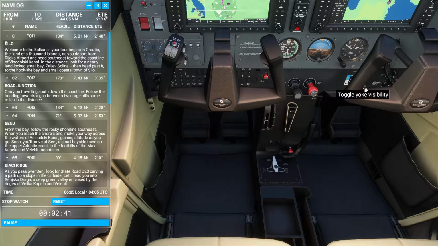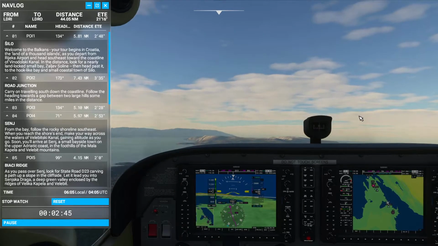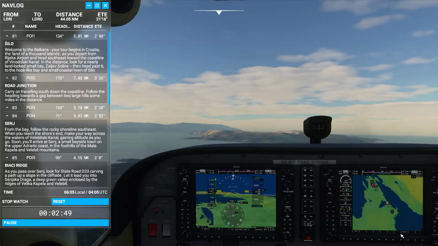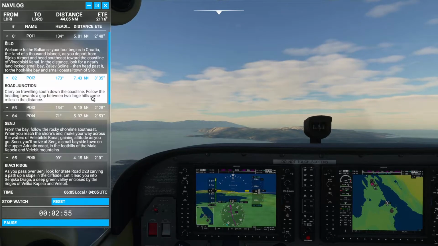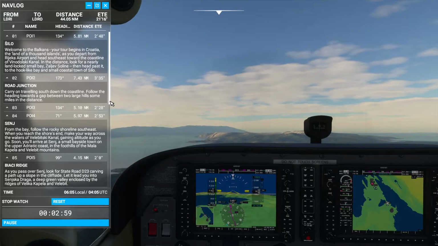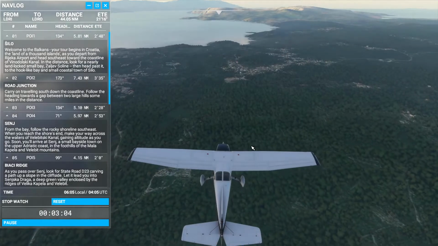Make sure the flaps are up as well. Yeah, there they are. And so we're pretty much level now, and you can see we're just going to head south down the coast. Carry on, follow the heading towards a small gap. Small gap. So 2 large hills in the distance. Oh dear, I'm going to totally mess this up, aren't I?